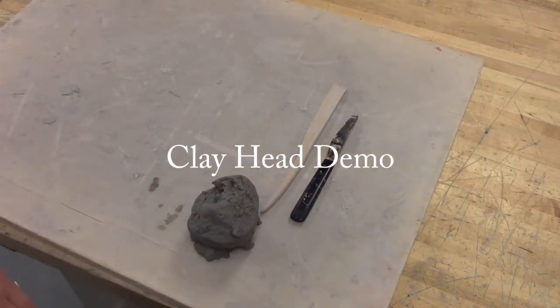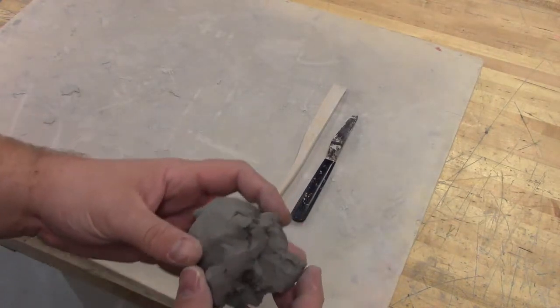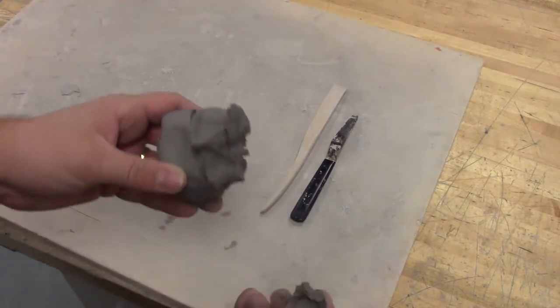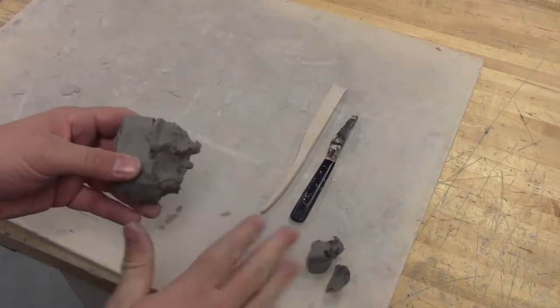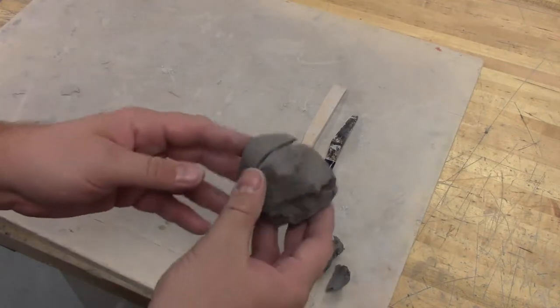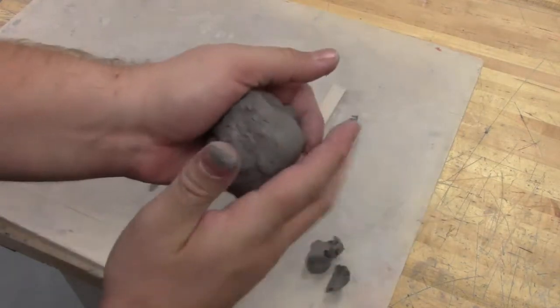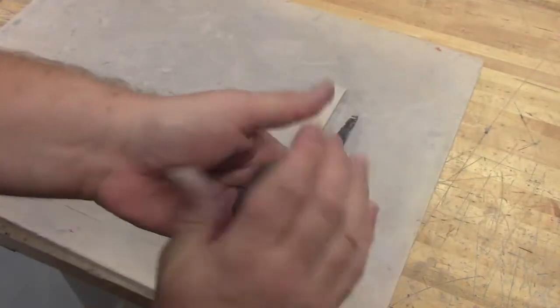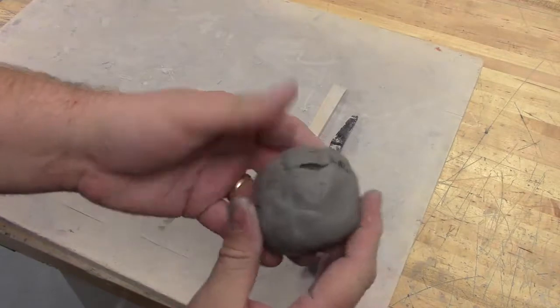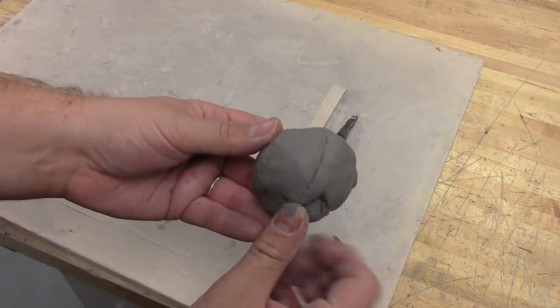Alright, we're going to make the head. So here's my lump of clay, and the first thing I'm going to do is pinch off a couple little chunks, set them off to the side before I begin. I'm going to take my clay and form it into a ball, a little bit smaller than a baseball, a little bit bigger than a golf ball, and I'm going to make a pinch pot.